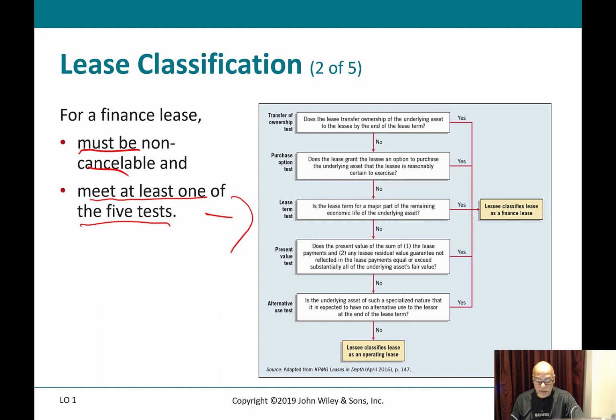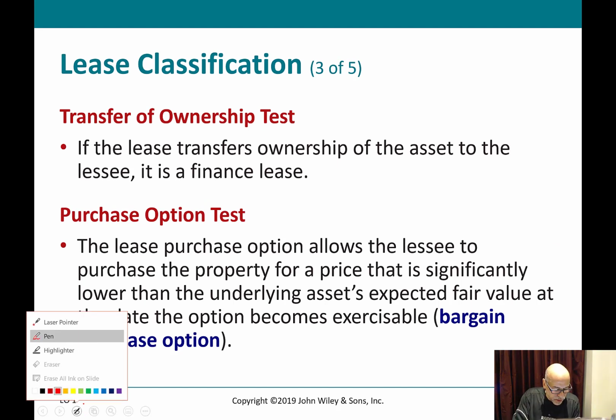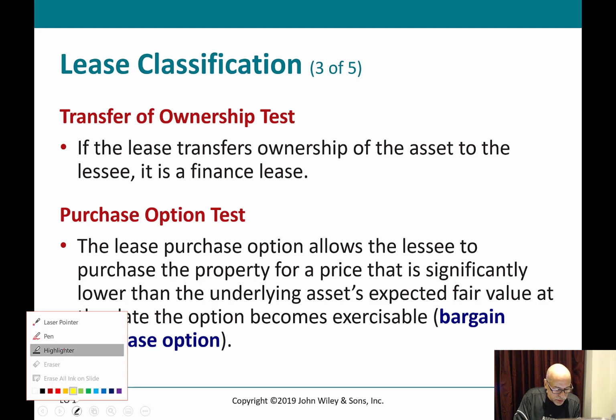Okay, now if we don't meet any of these criteria, then we go to operating lease. So it's either finance lease or operating lease, but any one of these criteria will cause it to be considered a finance lease. And depending on where we end up, operating or finance, that will dictate much of our accounting here. Okay, so you start to take a look at some of these items now that we saw in that little checklist. And let's go ahead and put highlighter here. And let's take a look at some of these.